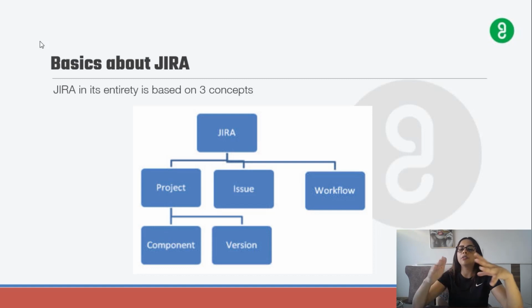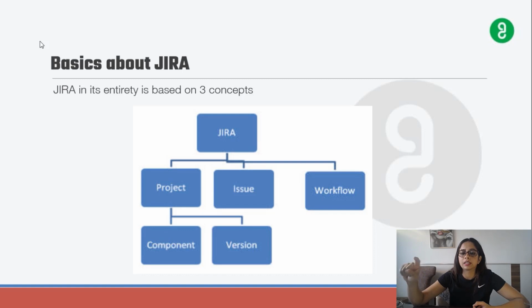And then after project, there are issues in Jira. The list of issues we just now saw. Issues is anything which we are working upon. Usually we understand that issue means bug, but no, here in Jira, any workable entity can be an epic, user story, task, or subtask, and all of them will be termed as an issue here in Jira. Now, third is the workflow. For each issue type which we are creating, there will be a workflow. Now we'll come back to it.